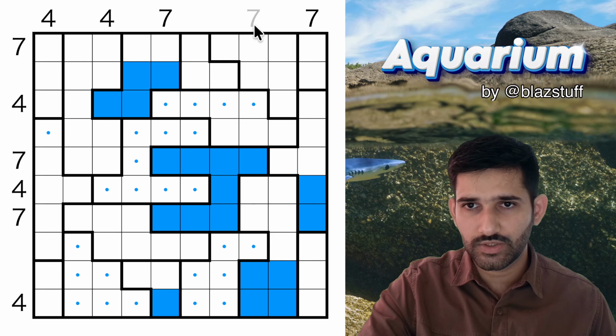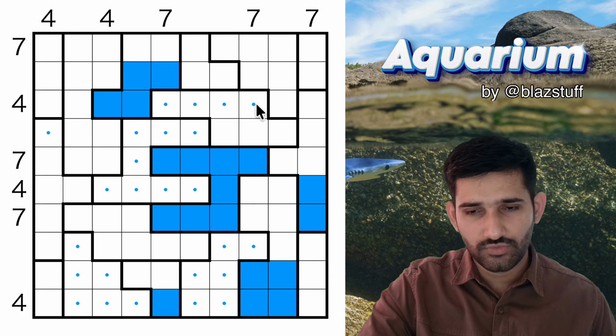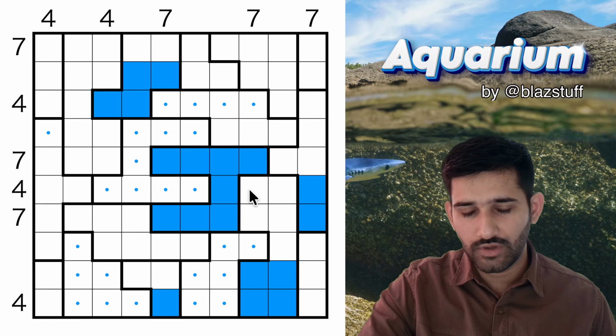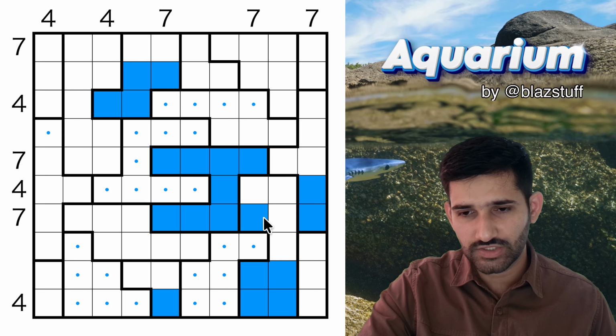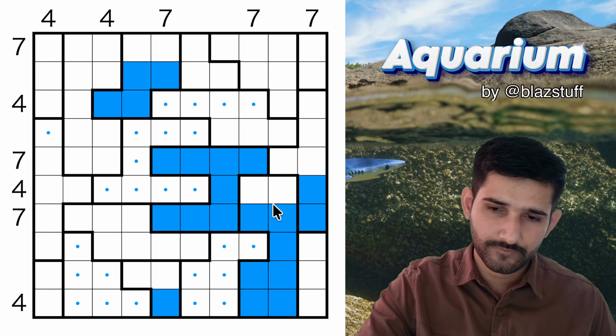Yes, that means something. So in this seven, now we have two empty cells. We just need one more. And this one cannot be empty because if this one's empty, the one above it will also be empty, making a total of four empty cells, which is not possible. So this one has to be filled. And now all the levels below it and equal to this will be filled.